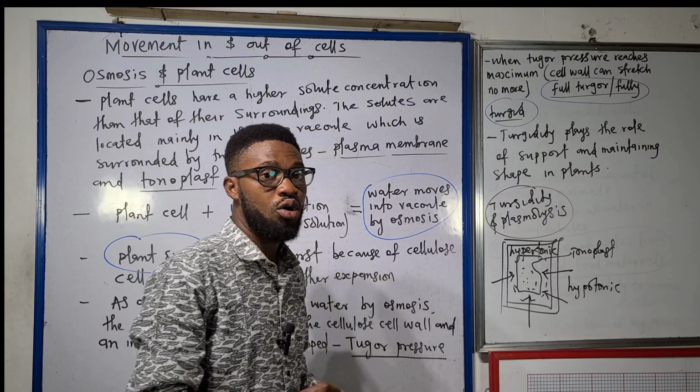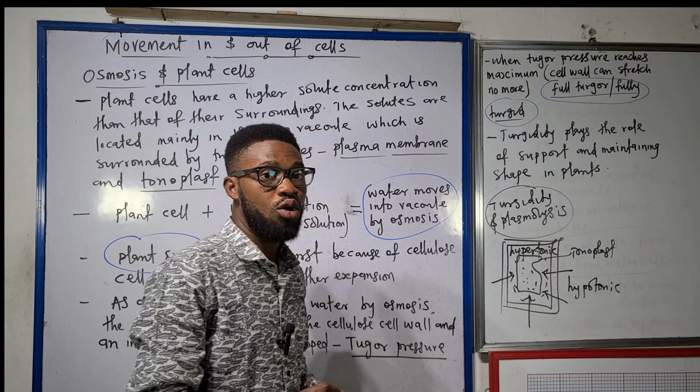When plant cells are turgid, when they are filled with water, when water has moved into them by osmosis, then they become turgid, performing the role of support. That is why when you see leaves of plants that have been soaked in water, placed and allowed to stand in water, when you bring it out after some time, you see that the leaf is not going to sag. What the leaf will do is that it will be in a flat horizontal position because it is turgid, because the cells have taken in water and they are now turgid. Now they are performing the role of support.